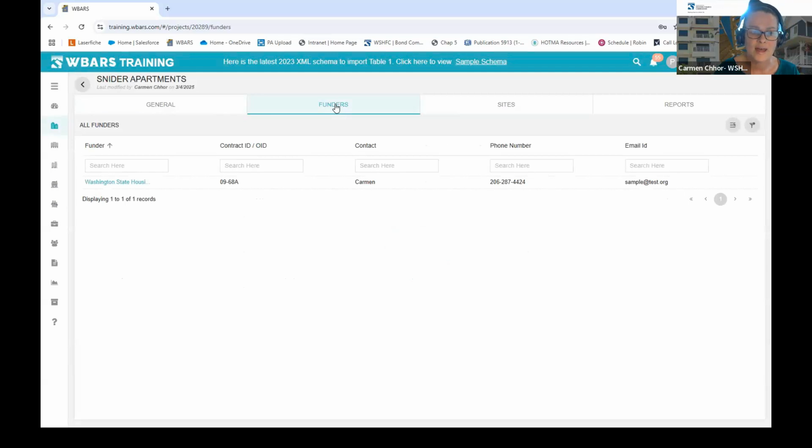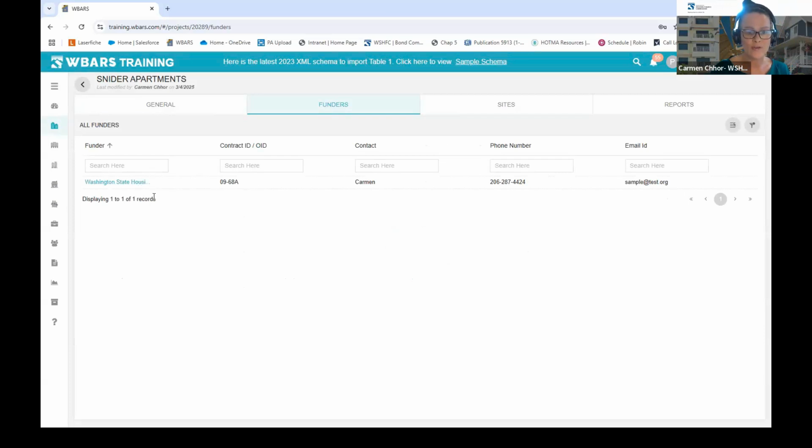You have a funder tab. When you click on the funder tab, this is where we go in and we're going to set up the parameters that we have for you according to your regulatory agreement. You can see for this one, the only funder associated with this project is the Washington State Housing Finance Commission, so it's just for us.